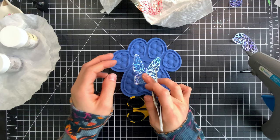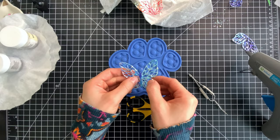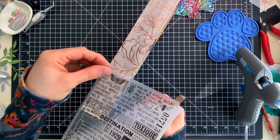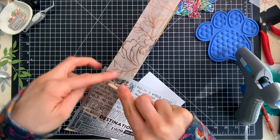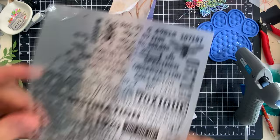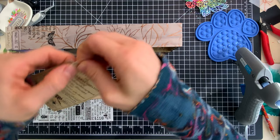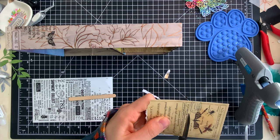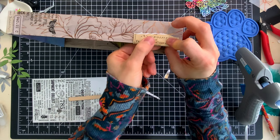With all my butterflies created, before I start adhering them down I want to add some additional embellishments to the box itself. I pulled out some remnant rubs from Tim Holtz with a beautiful butterfly theme, to add some additional text and texture to my vignette box. I'm mostly focusing on the outside edges, and I've also been adding pieces of ephemera here and there. Those are from the Field Notes pack from Tim Holtz. I wanted a distressed look, so I ripped the edges of some of my ephemera pieces before adhering them down, so they look like they've been torn and worn over the years.